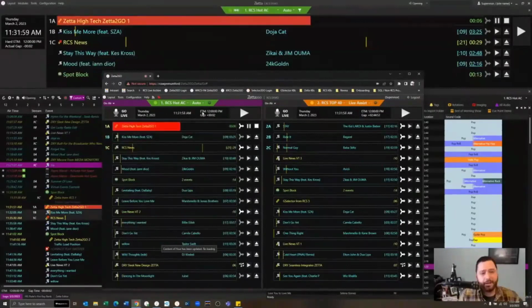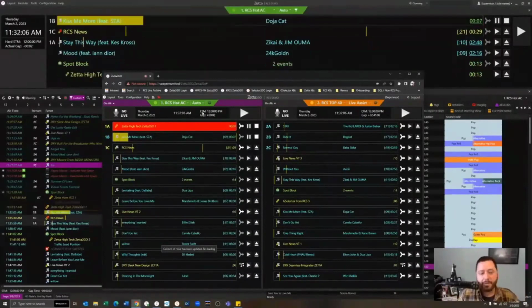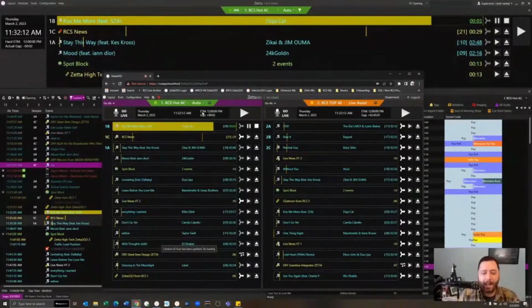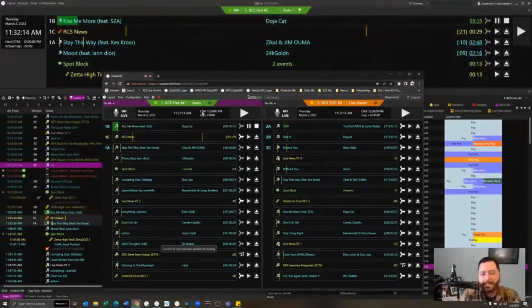So yes, just to review here, Zetta's on-air module is a very powerful modern sequencer. It follows the log, plays things in order. We define the play streams. Auto mode is overnight mode. Live assist is most common: the jock's live in the studio, assisting Zetta in operating. We have manual modes. We have chain types. For example, link song chain will maintain forward momentum with dry pieces of imaging.